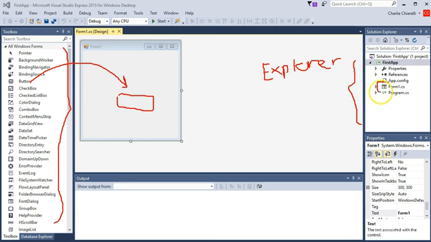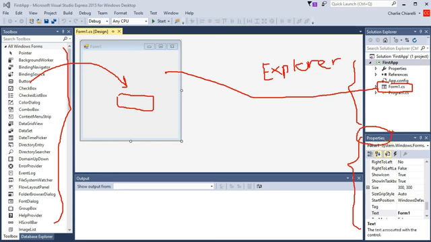This is the most important one for us right now. This is the form you're looking at right here. Okay? Down at the bottom of the right-hand side is another very important section of the screen called the Properties. And what the properties are, are little things that you can change on the form you're looking at or the button. So we're going to be able to change the name of the form, the color, the size, and things like that. And that's all related to the Properties window.